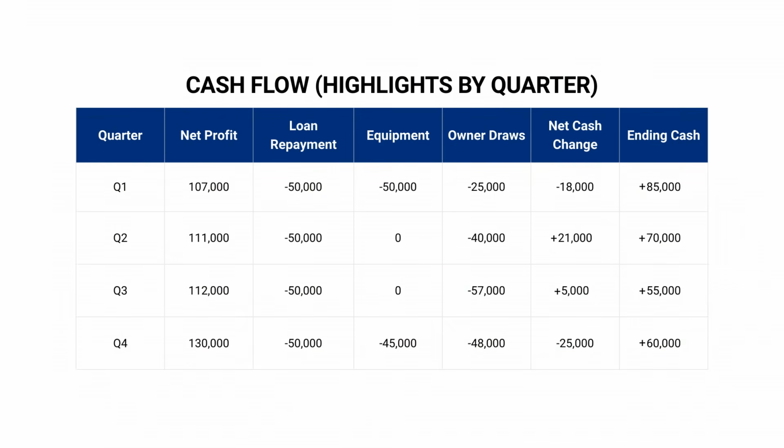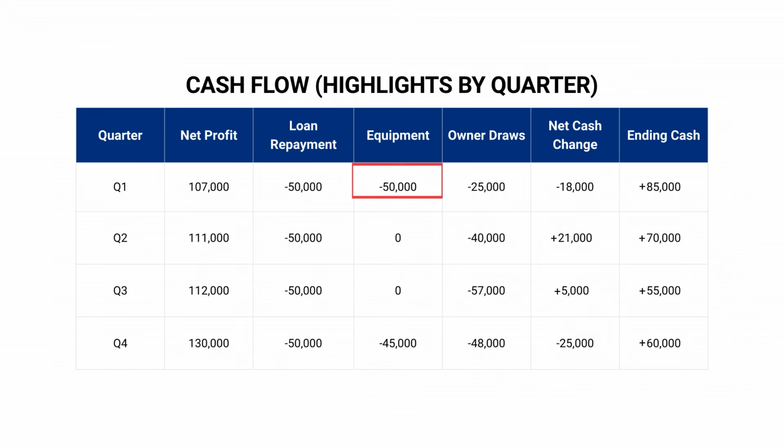Now, remember, we always need to go back to the third statement, the cash flow statements, to have a complete picture of what's going on. If you look at Dr. Patel's cash flow statements on a quarterly basis, you really should look at it on a monthly basis. Anyway, I prepared it for the quarterly basis. It's better than not looking at it at all. So let's use our example. Each quarter produces a healthy profit, but large outflows eat it all away. And the loan repayments of about $50,000 every quarter, predictable but heavy.